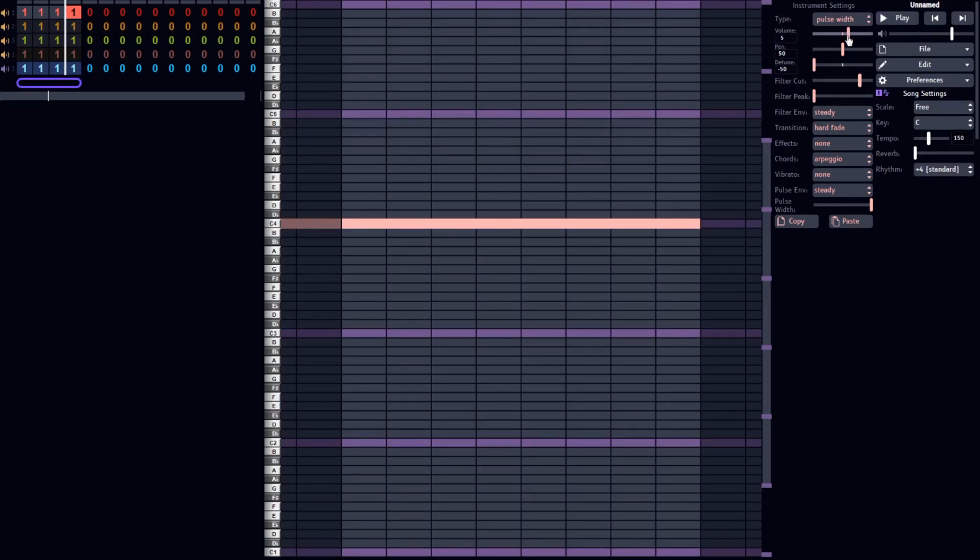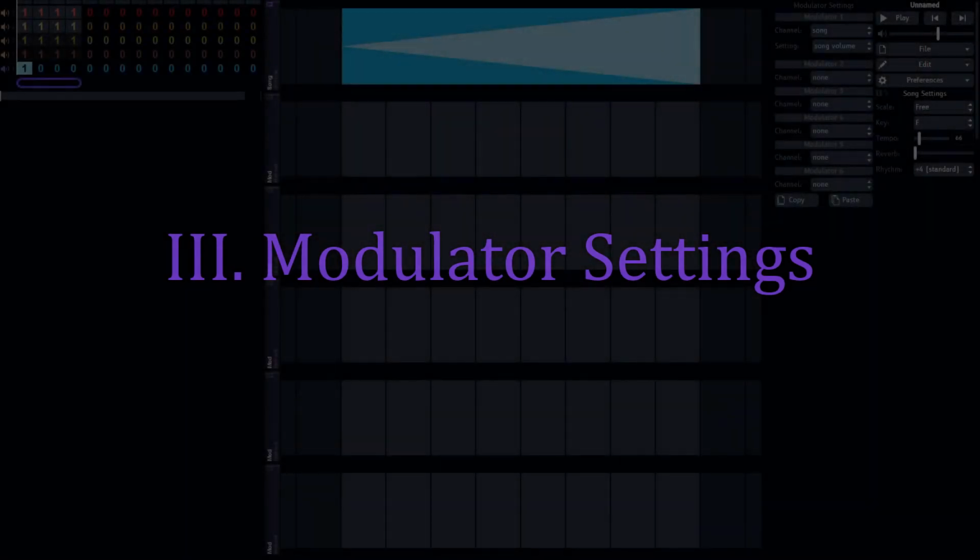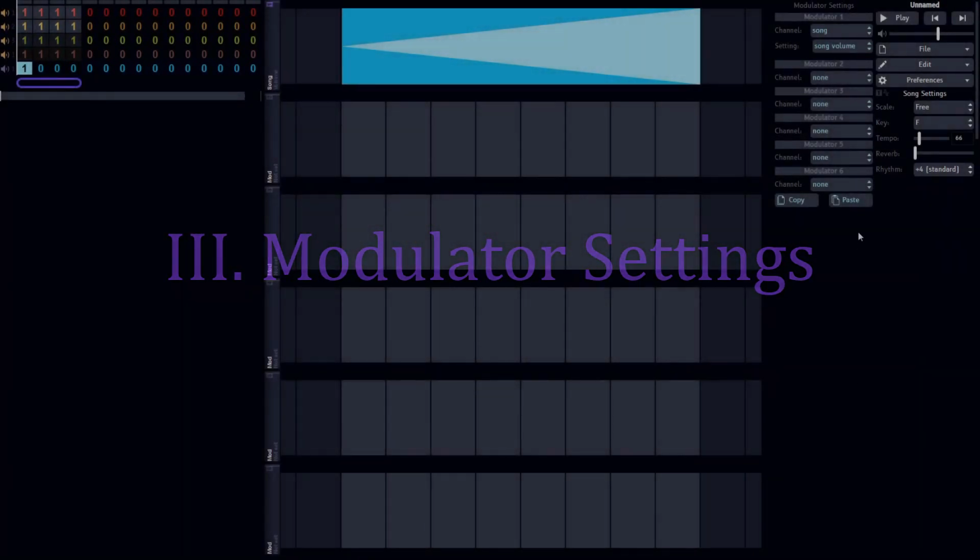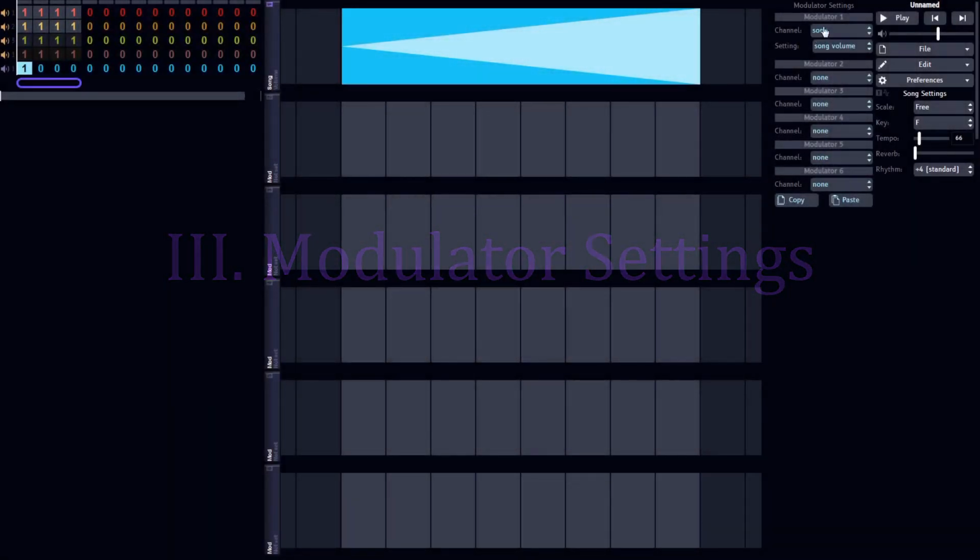So that's probably enough for just an overview. You can figure out more on your own by messing with it, but I would like to give a quick overview on every single modulator option that's available and any quirks or tips and tricks or ways they can be used. So let's get into that. Alright, we're going to start out with the song-wide modulators.